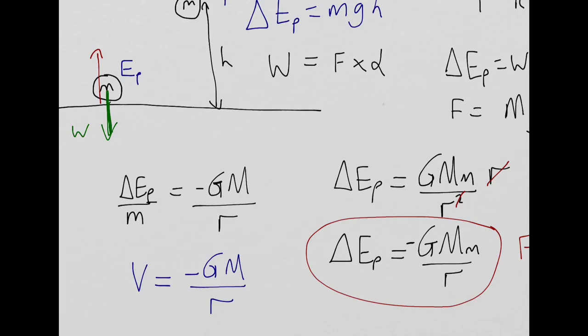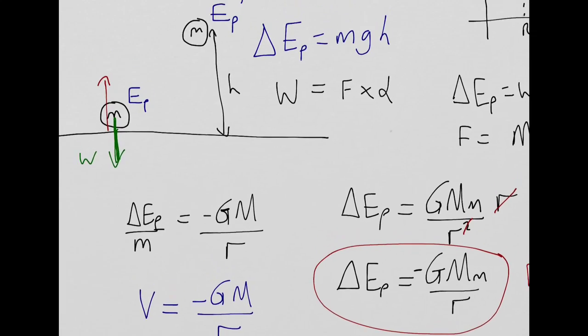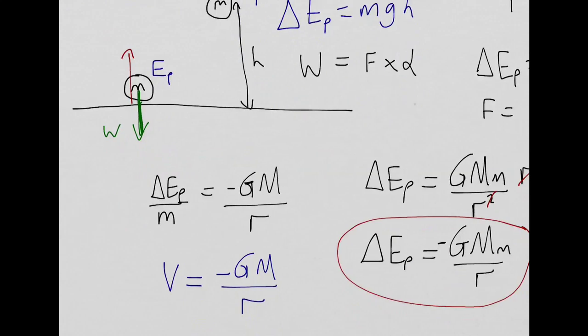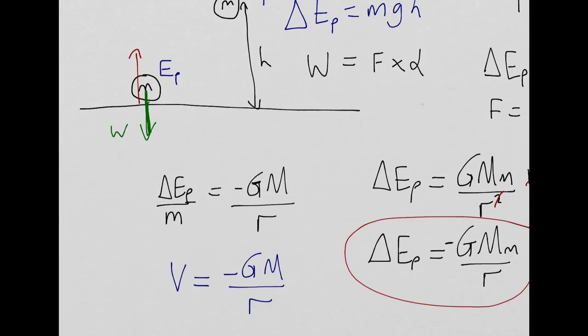Now, there's a very horrible definition of what gravitational potential is. It's the work done per unit mass. So that's work done per unit mass to move a test mass or an object from infinity to that point. From infinity to that point is a horrible sounding thing, but in the next video we'll look at how gravitational potential works and why that's the case, and why gravitational potential is a negative number. Okay, but for now this video just showed us how we get there and what it is.